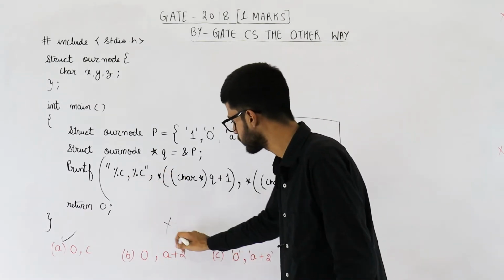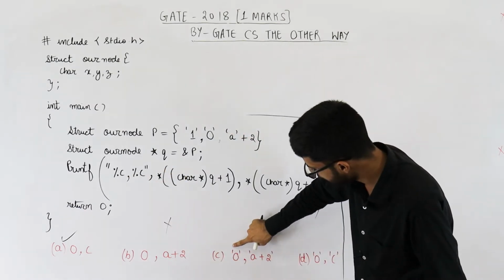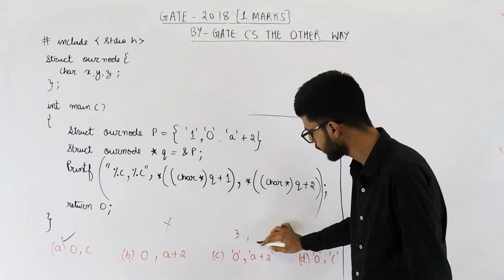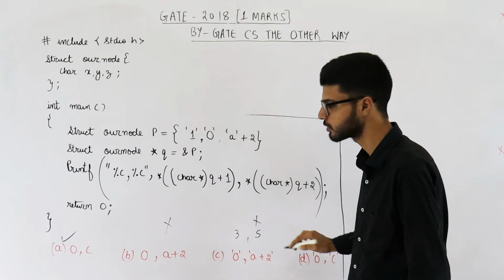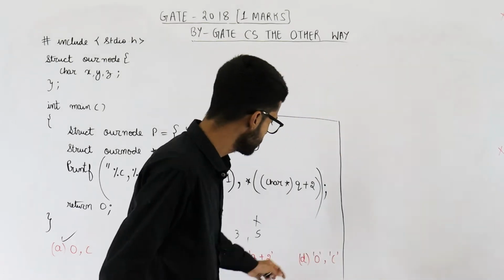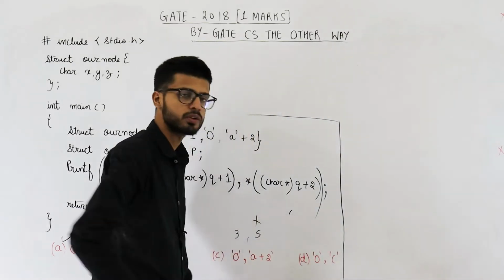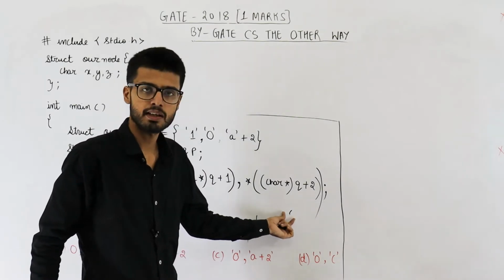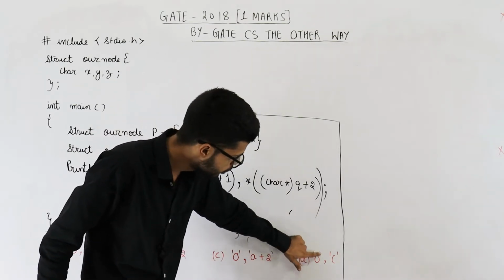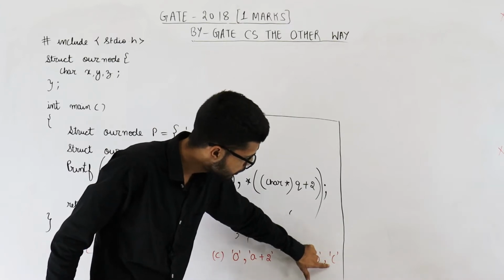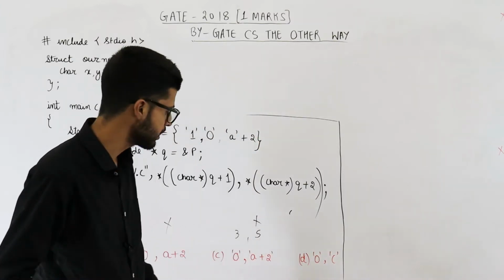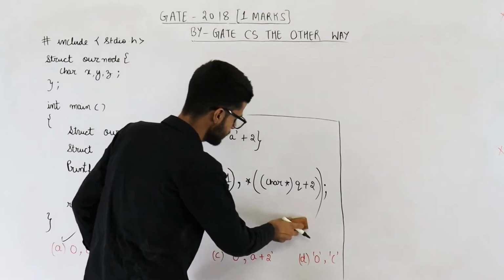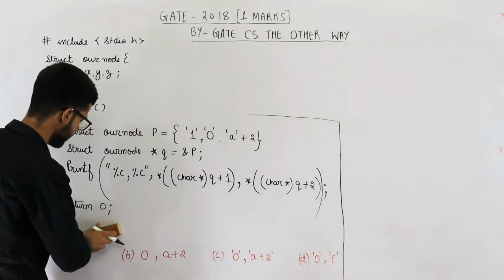But here you have one character, comma, one character. So this is rejected. Here you have 3 characters, comma, again 5 characters. This is not allowed. See, this thing in single quotes is a special character, so treat it as one character. So 3 characters, comma, 3 characters can never be the output. So options B, C and D are rejected. Hence the answer has to be option A.